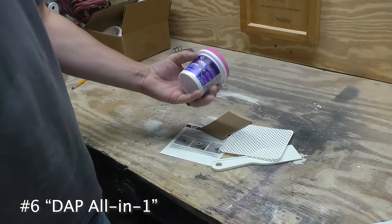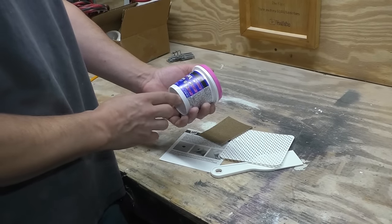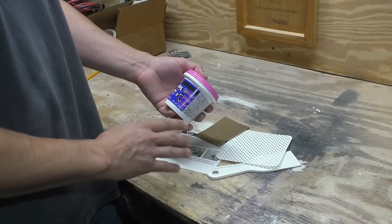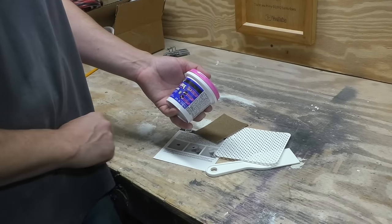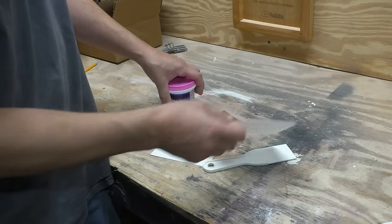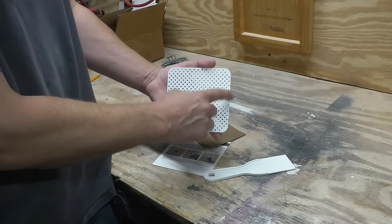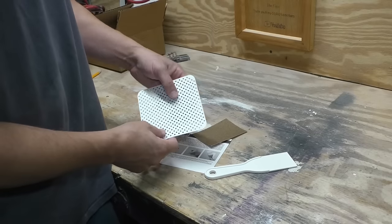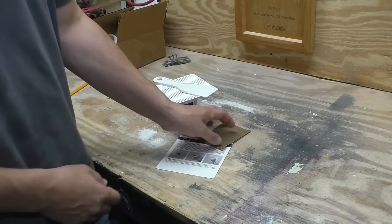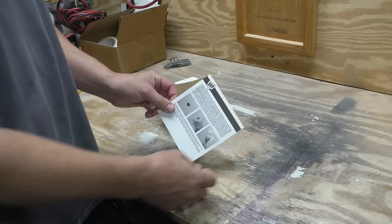So the kit comes with spackling. This is the dry time indicator kind, where it goes on pink and it dries white. Apparently, depending on the scenario, it can dry as quick as 25 minutes. That's pretty cool. It has a patch. This is a 5-inch. We'll do holes up to 4 inches because you need a little bit here to stick to the wall. You have your putty knife for the spackling, and it even has sandpaper. And it's got instructions too, but you don't need that.